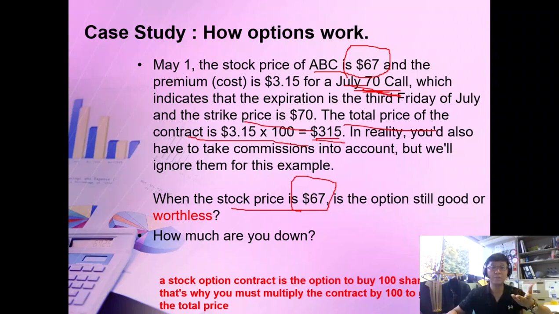Whoever holds these call options, July 70, when you are supposed to exercise in July at $70, where now it's $67, you wouldn't want to exercise. So you will let the option expire. So what's your loss? Your loss will be this premium. If you are the holder, you have already paid this premium of $315, so you will lose this $315 for the options. Whoever the writer is will basically get to keep it since you're not exercising. So you will lose these options, and you're down by that amount.